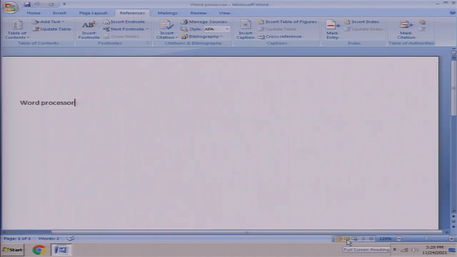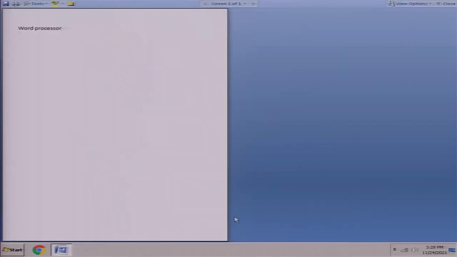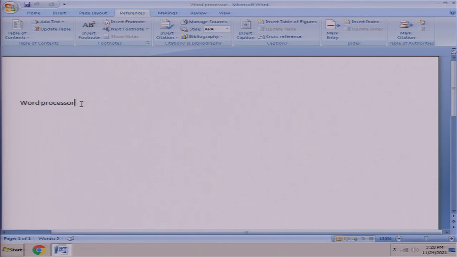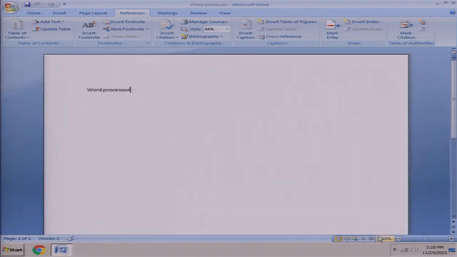If I want to see the entire document, it will show the entire document also, showing one page here and another page here, and if more pages are there, again it will show them as small documents in rows. So this is how we can use this Word document, and these are all the major components that you see in the Microsoft Word window.